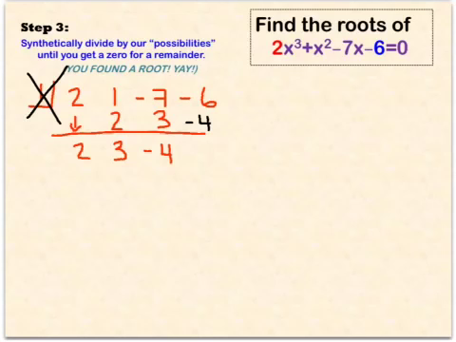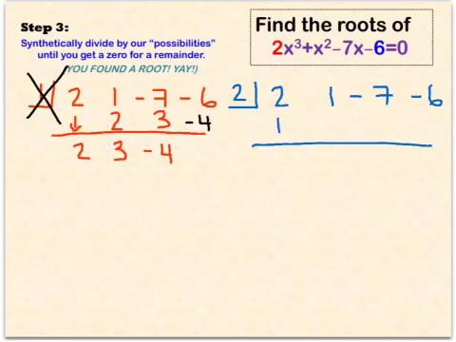Now I'm going to do the whole numbers first. That does not mean that you won't have a fraction for one of your answers, but I just choose to do the whole numbers first. You can do it whatever order you want. So again, we set it up. Look at that. I have 0 as a remainder.